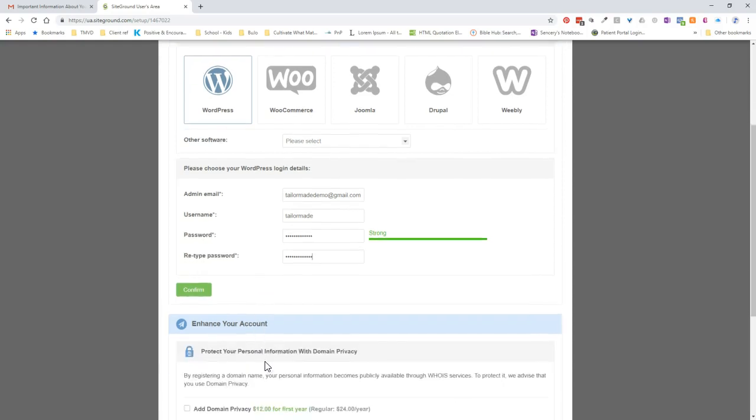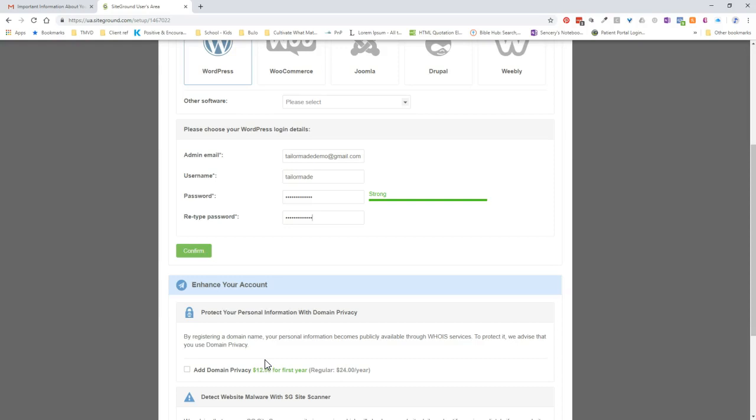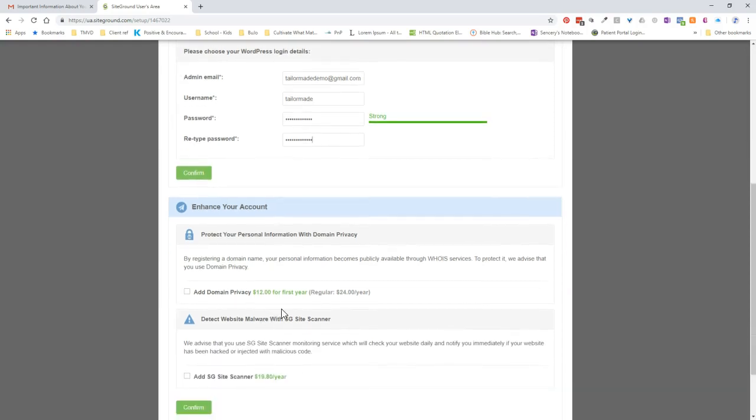Now I am going to scroll down a little bit so that you can see this stuff. The domain privacy I talked about in a separate video on my YouTube channel. That's just if you don't want your private information like your address to show up when people search your domain name, then you can add this on and it will mask that out.